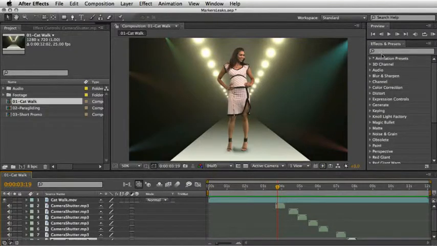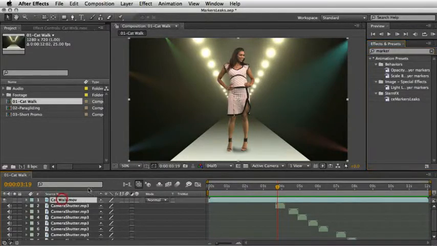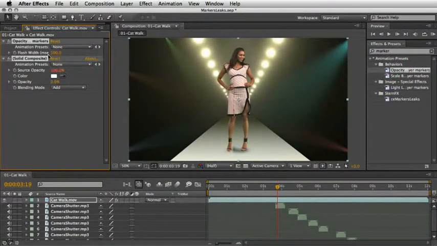Next, I'll go to the effects and presets and start to type the word marker. As you can see, apart from my preset, there's also some built-in presets that deal with markers. These presets are great and I welcome you to try them. Please note that they can only serve one task at a time, so they can affect either opacity, light, or scale. They are also set to work with milliseconds instead of frames, which for me makes less sense.